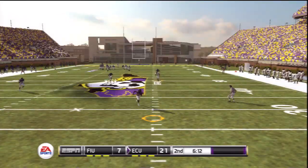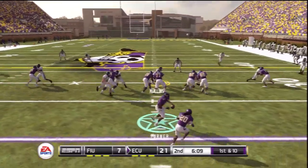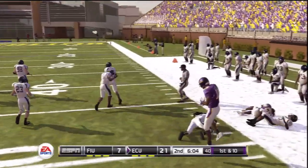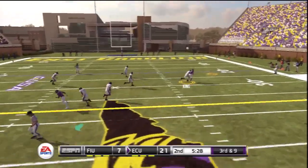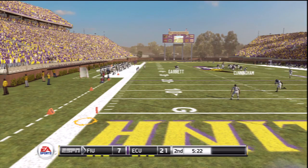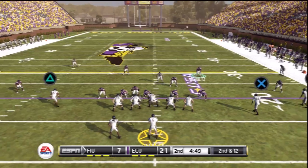He gets it away, and this is a really nice punt. Calls for the fair catch. They keep it on the ground with a tailback. And they finally push him out. He lets it go. Tipped away. So, plenty of hang time on this one. So this one goes into the end zone.